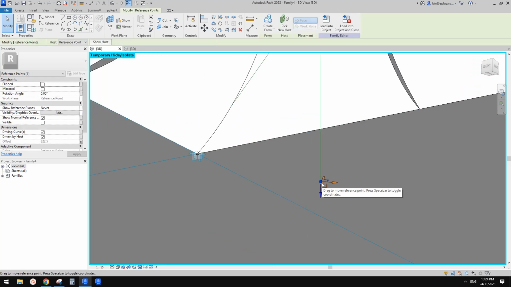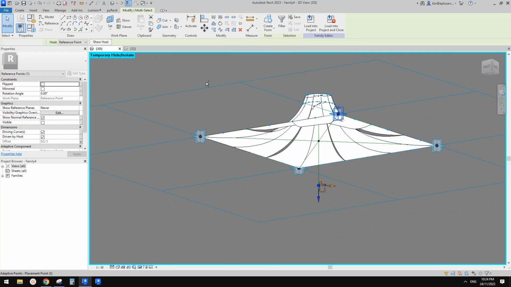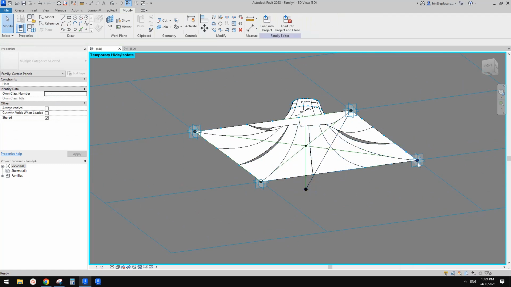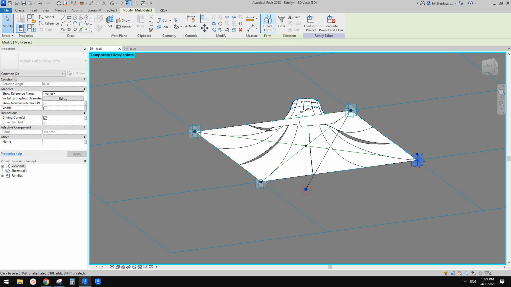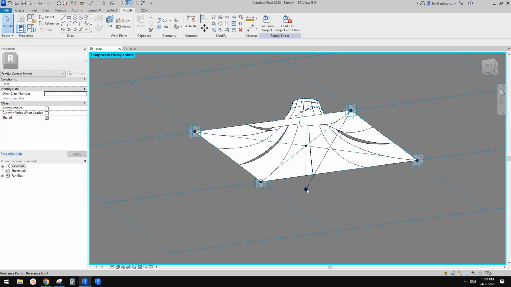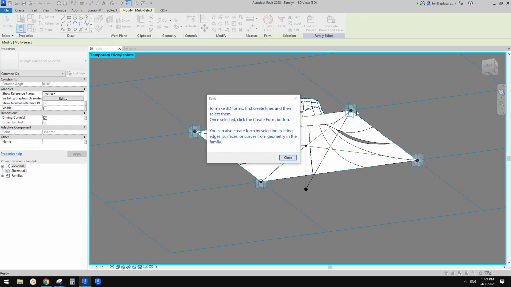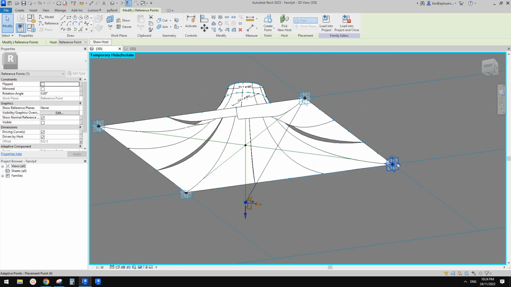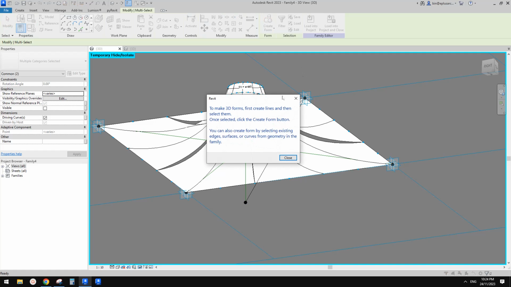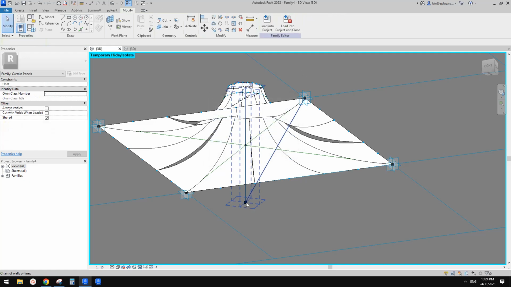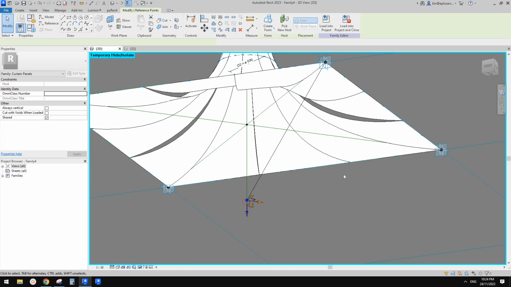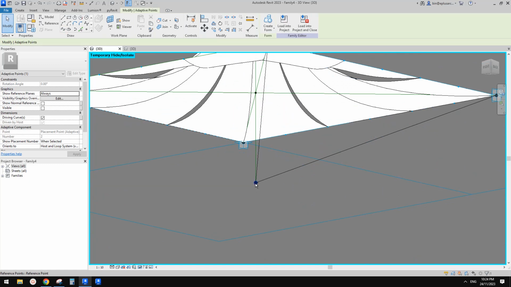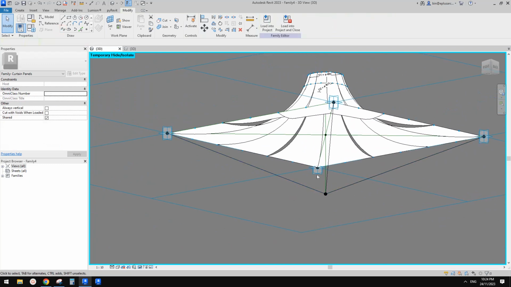So see this point, we can just select 2 points and create. So I'm just leaving it as a model line so it's visible when we load it. Oh, sorry. Try again. Oh, doesn't work. Maybe I picked the wrong point. Yeah, that's the one. This one. Create a form. Oh, sorry. Silly me. I create spline through points, not create form. Okay, yeah, all good.